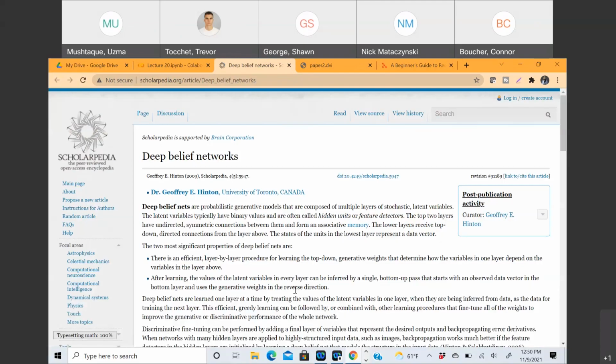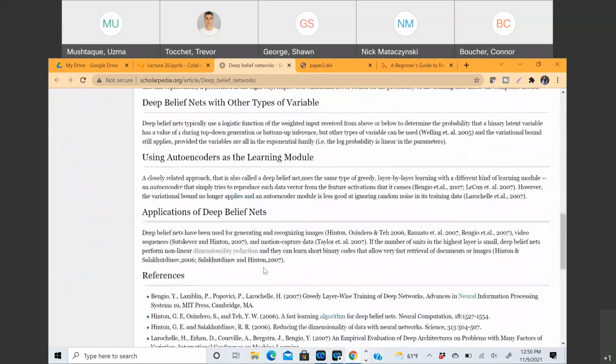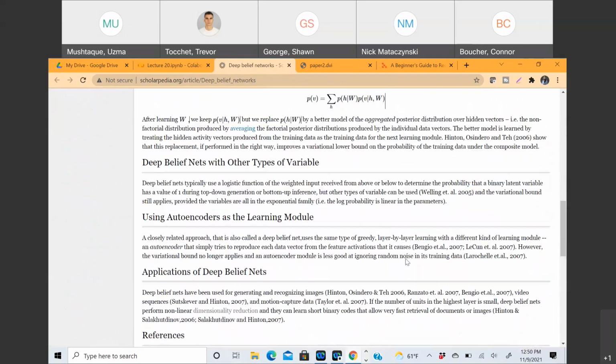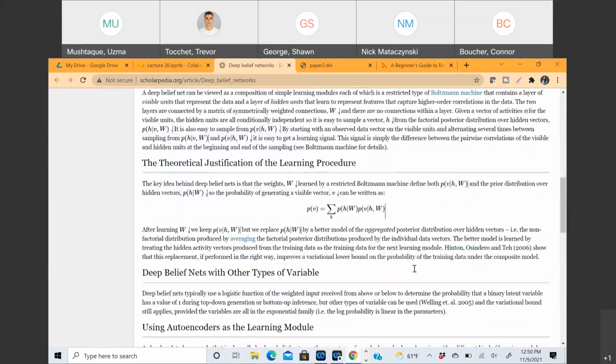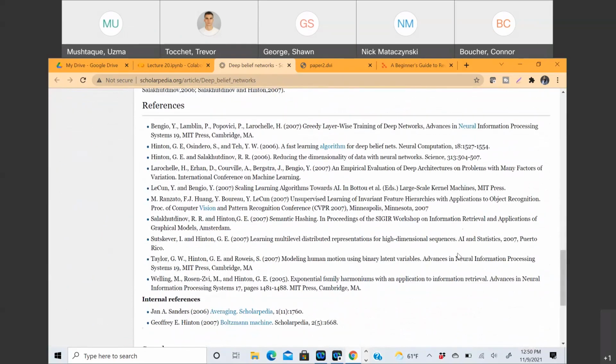Again, there is this link that I've provided that actually talks about deep belief networks. And Dr. Geoffrey Hinton, the person who actually came up with this idea of deep belief networks, there's a paper, I think, that you can read. So this will give you a detail of what deep belief networks are. And then there are these references if you're interested in going into further details. But I would say these are really advanced topics, and most likely you don't need them now. As far as understanding goes, if you understand the restricted Boltzmann machines, I think this shouldn't be that hard to relate to. Okay, so that's that.